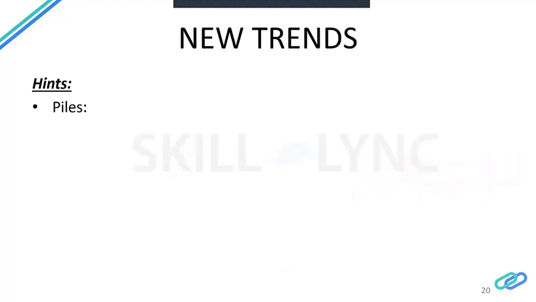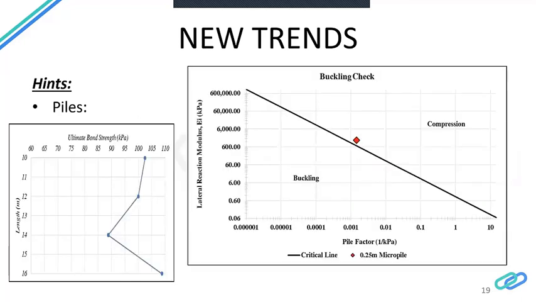Another aspect of the design is that the skin friction of the piles does not linearly increase with the depth, as well as the SPT, as well as the soil bearing capacity, as well as the stiffness. So it is not a fixed rule that the skin friction or the soil stiffness or the soil strength is increasing with the depth. For example, you are seeing here some increment in the depth and reduction, so it's not constant and not linear.